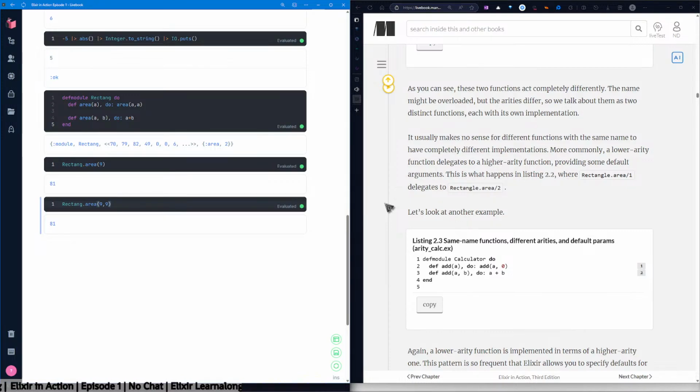Let's look at another example. Def module calculator do def add a. So it takes a single argument, do add a to 0, and also a separate implementation, define add, takes two arguments, a and b, do a plus b.